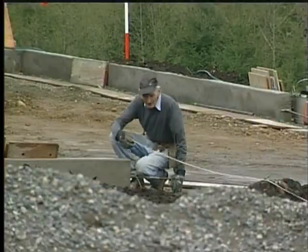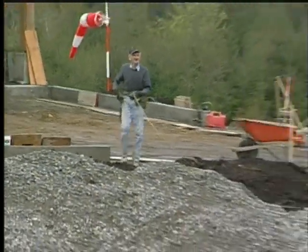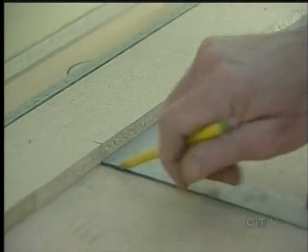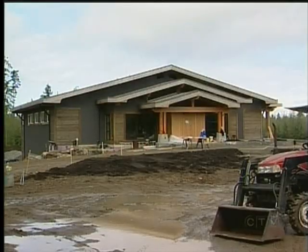It's the pride and the enthusiasm that we all have in creating something for the island. Way beyond expectations. It doesn't just feel good, it feels fantastic. The hard work has paid off, and the entire community will get to see it later this month with an open house on the 28th. The health center is expected to open up and begin treating patients in August. Chandler Grieve, CTV News, Gabriola Island.